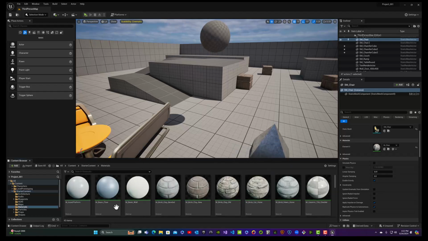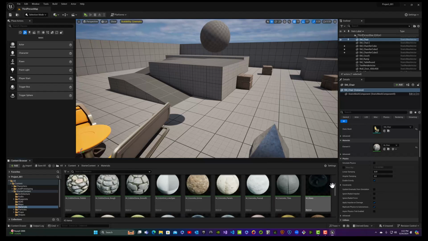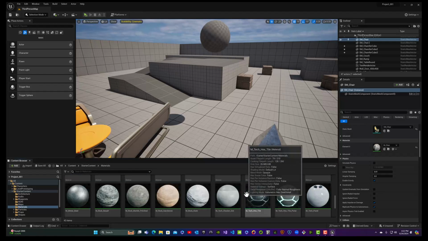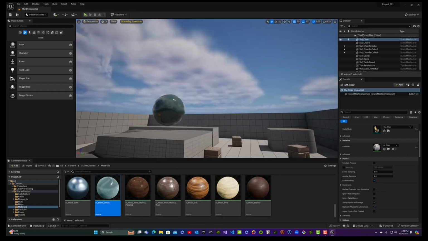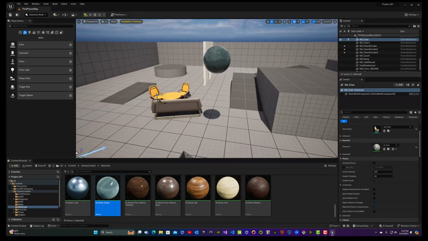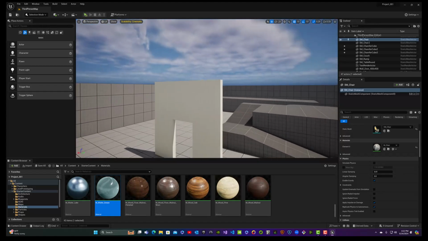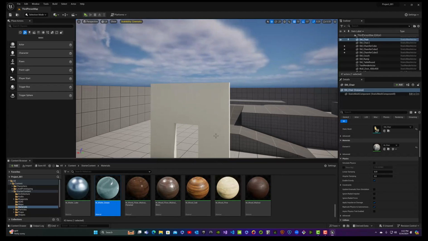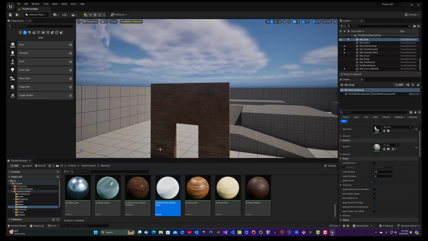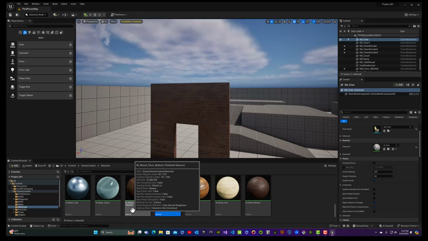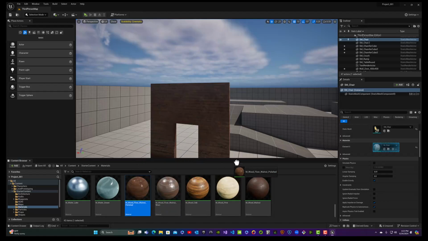So if you feel like it, let's just place some materials on this. Let's go for, what should that ball look like? How about water? That would be weird. That's a material, believe it or not. Okay, so now we've got a water ball. And let's say we want this construction panel to look like it's made out of walnut. We can do that. Let's suppose I want it to be polished walnut. I could have just dragged that onto there, or I could just select the mesh and drag it right here.